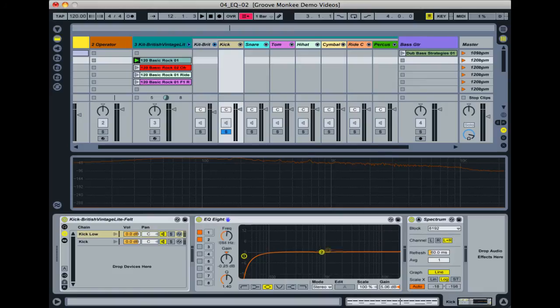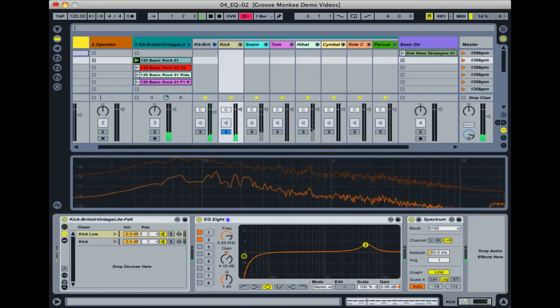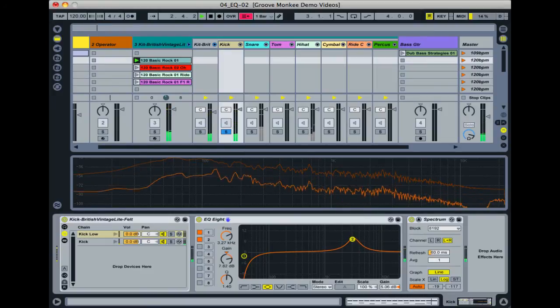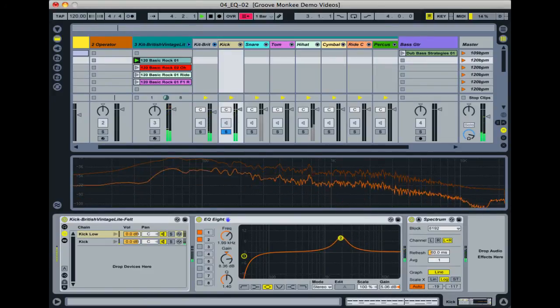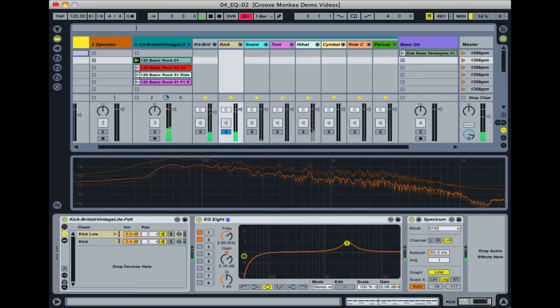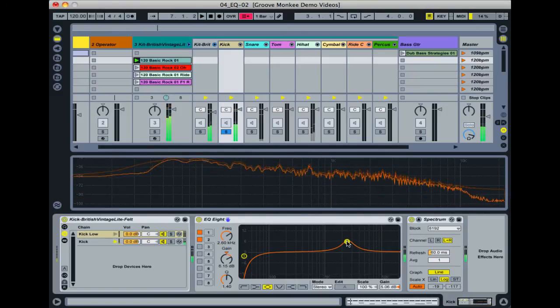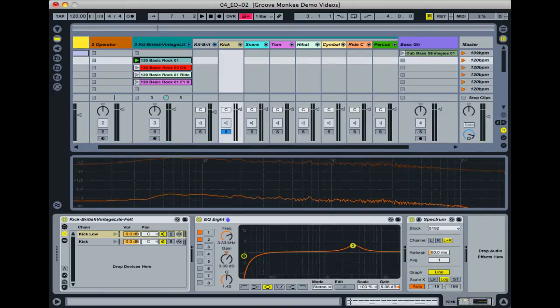And then moving past that, if we go up to 2.5 kilohertz, up to maybe even 6 kilohertz, you can hear that's where the click or the attack of the kick comes from. That's really the sound of the beater hitting the skin. So if you find the kick gets a bit lost, then you might want to try a boost in this region somewhere, just finding where that brings out that click. Or if you find there's too much of it, you might want to cut it. So that's sort of the region you'll find that kind of clickiness in. And same goes again, if you want to bring it out in this region, you don't necessarily have to boost it here. You can maybe try cutting something else in that region.